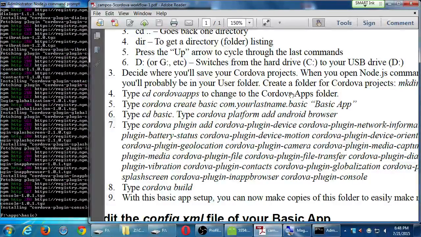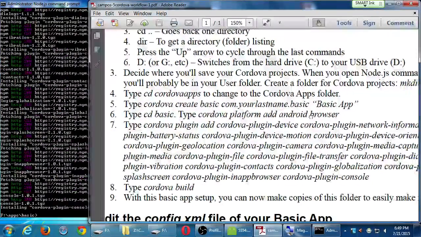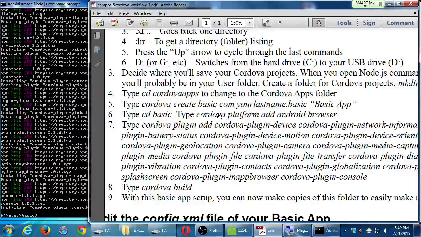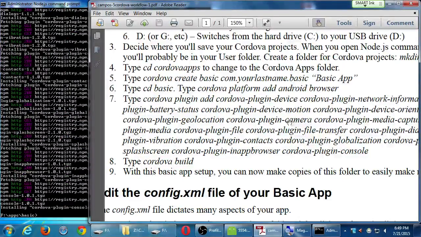I'm not installing the browser platform. We'll be fine if we don't. If you did, we'll be fine if you did. No big deal. So you say we add that statement or we don't add the statement because you know it in six? We don't add the browser part, but you do add everything else. Okay, cordova platform add android. And then we just did number 7. All of the plugins were added.